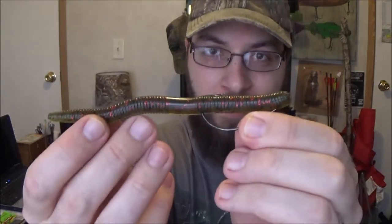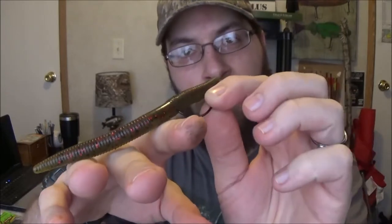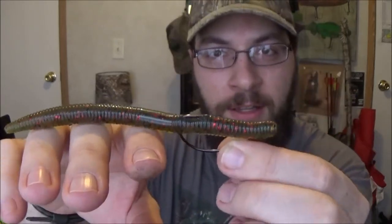Alright guys, we're back. A lot of you guys fish on a budget like I do, so you want to get the most use out of your baits and the money you spend as possible, right? And we all know this little precious fishing rig right here. This is the "Catch Bass Anywhere You Go, Are There Any Fish In Here" bait, right? We all know it.